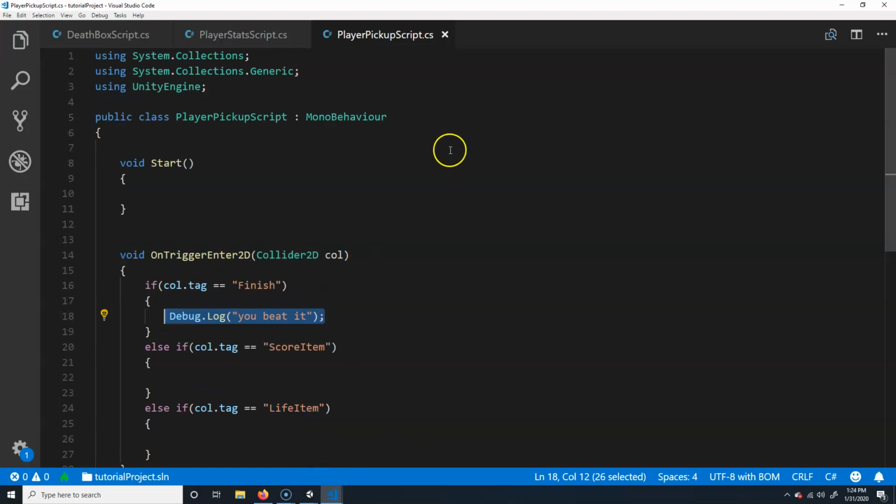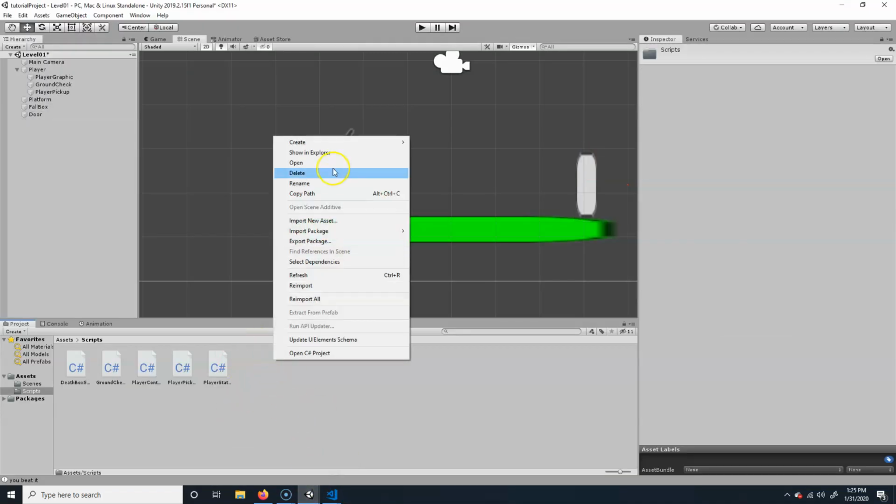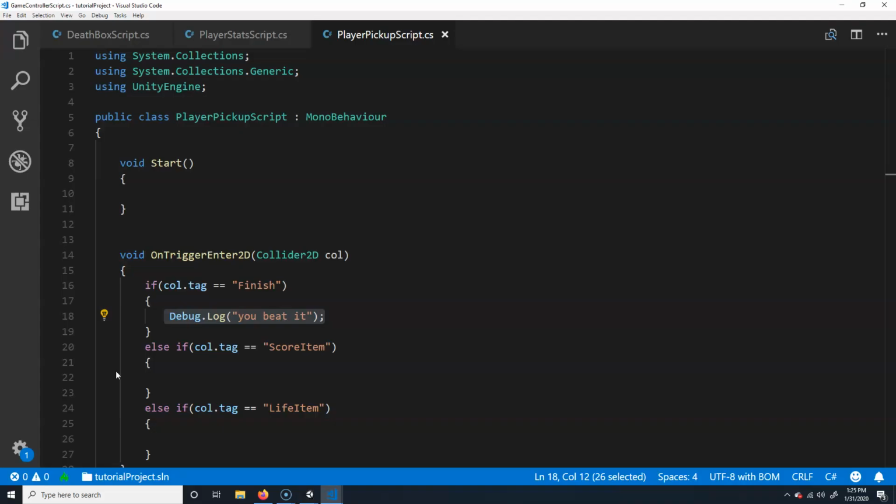Now, I don't want to put that inside of my player pickup script, because that doesn't make sense for it to be in there. Things that deal with the way that the game functions, like loading levels or GUI elements, just operating the game in general, like taking care of various mechanics, that's all going to be handled by the game controller script. Okay, so what I'm going to do is add another script here. So right click, create, C# script. I'm going to call it game controller script. Okay, so we got a game controller script. Go ahead and double click that open.